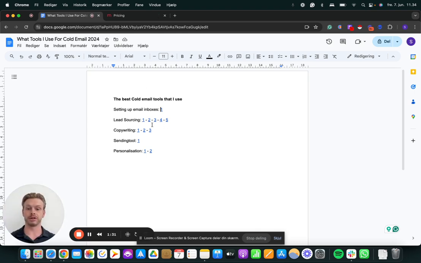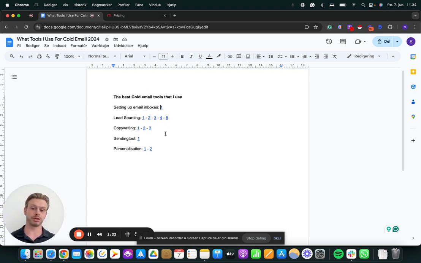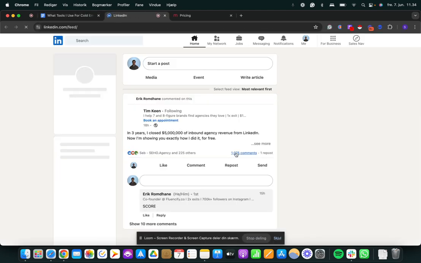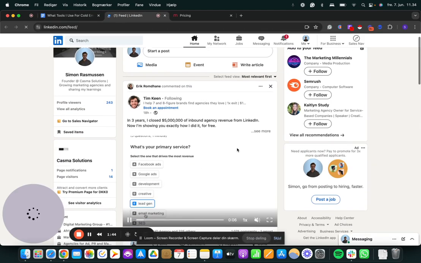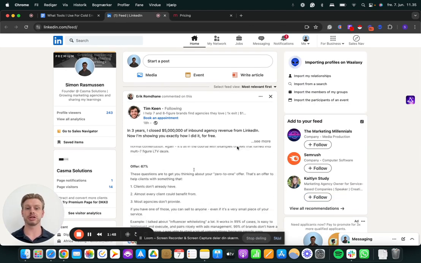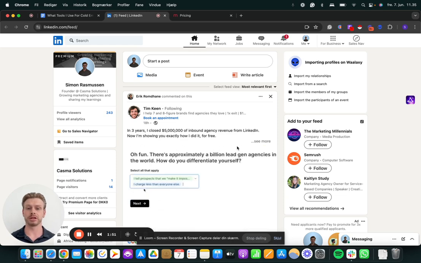And in terms of lead sourcing, we are going with five different ones at the moment, but more go-to when it comes to more niche clients, we use LinkedIn. We use both Sales Navigator and normal LinkedIn, but I've gone away from Sales Navigator and just use LinkedIn.